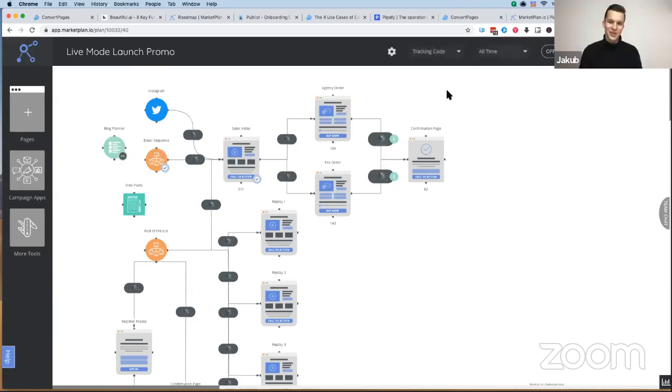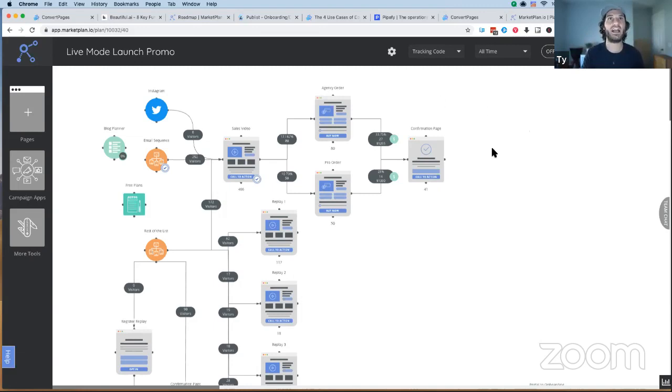That's amazing. Considering you built it in one day, is this template available in ConvertPages, or is it your very own that you don't want to share? I mean, we could make it available. It's not hard for us to. We're going to have the funnel sharing feature out really soon, and we could just shoot you that.